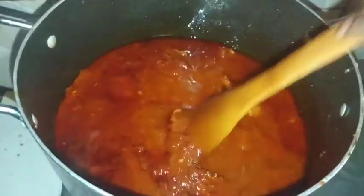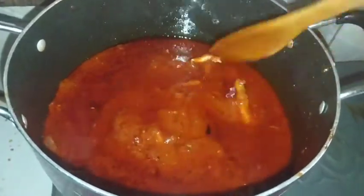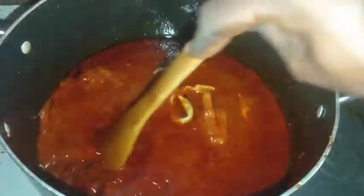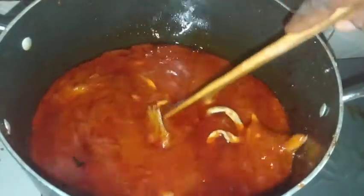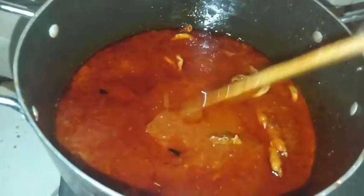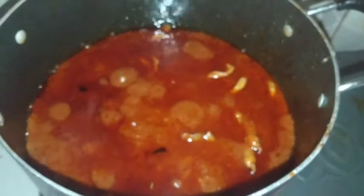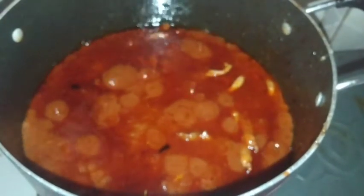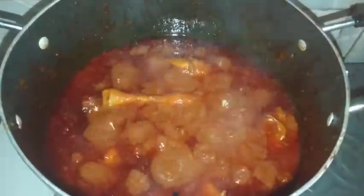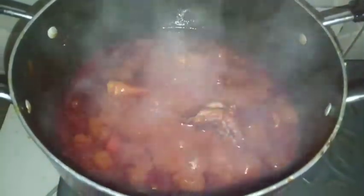So I'm adding it. I'm going to cover this and allow it to boil for 2 to 3 minutes before I will be adding my fried chicken. Then at this point, if you want to add more water to your own, you can do that. Just feel free to add your water as you desire, but this is perfectly okay for me. All right, so let me cover this right about now. So our stew is doing very well. So right now it's time for me to transfer our fried meat into the pot.